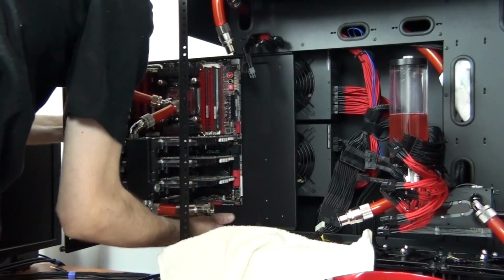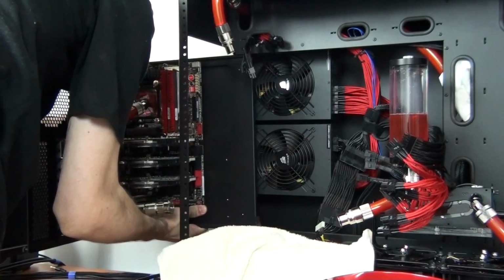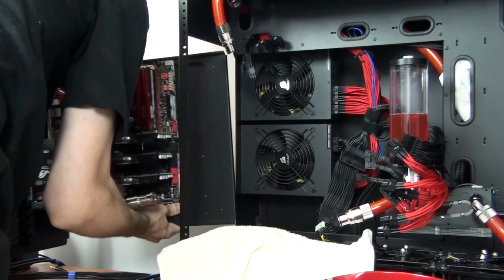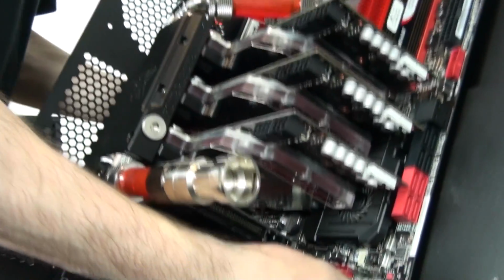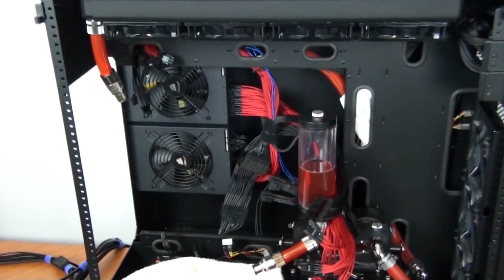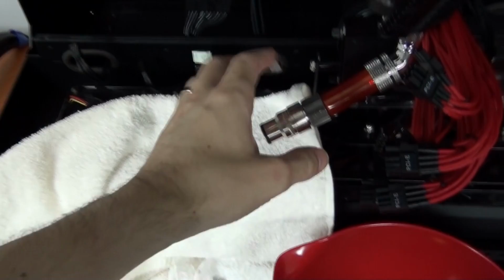So as you can see, I just undid the two quick disconnects, and I'm now removing the motherboard tray from the back of the case. So you can see all of the wiring is a mess. I'll be definitely starting again from scratch with the wiring. So there it is, about 5 minutes work, and the motherboard, the graphics cards and all of the rest of it have been removed.